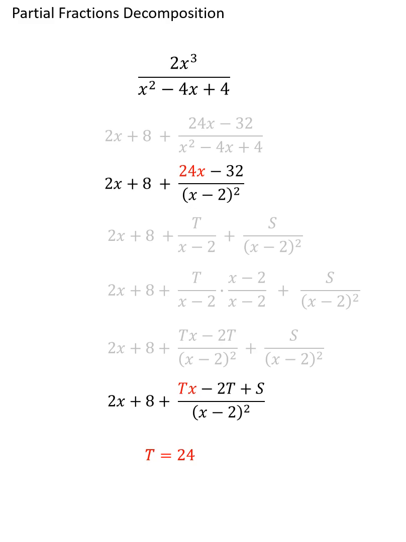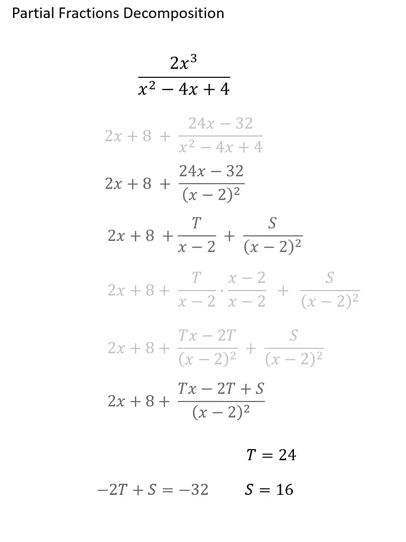But in order for all of these expressions to be equivalent, the constants have to match as well. In other words, negative 2t plus s has to have a result of negative 32. That makes my second equation and completes the system of equations I now have to solve to have decomposed this entire expression. This is a pretty easy system to solve. After all, we already know that t is 24. I could plug that into the second equation and solve for s. I didn't show the work here, but doing so resulted in s being 16.